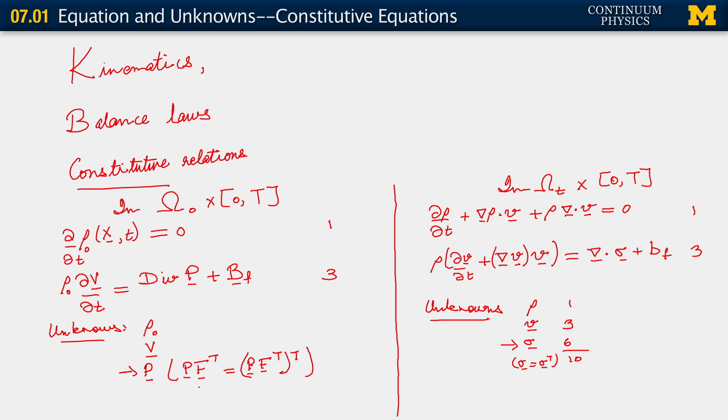However, things ought to look the same on the two sides. Can you think of what it may be that will give us the same number of unknowns on the left-hand side as on the right-hand side? You have to really think about the stress. There's something else we can say about the stress here. Symmetry condition. And then you may say, well, but I've introduced F. Well, yes, I've introduced F, but then remember I already had the velocity. If I integrate the velocity, I'll get the displacement, and then I can differentiate the displacement to get F. So I'm not really introducing anything new. So by the same token, we have 1 for the density, 3 for the velocity, and though I will write that as 6, 9 reduces to 6. So once again, I have 10. 10 unknowns.